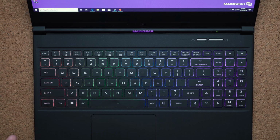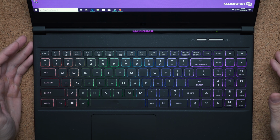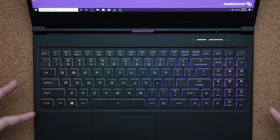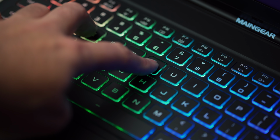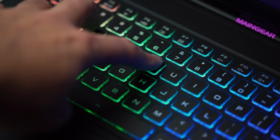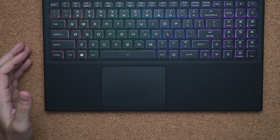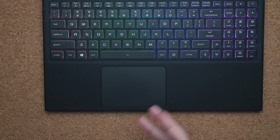This keyboard is very familiar. You guys probably have seen it on a lot of MSI laptops, the ones that partner with SteelSeries. Same sort of layout. You have the numpad on the right-hand side. Doesn't feel cramped. Rubberized keys, so it feels nice and smooth. Good key travel, so there's nice force when you're clicking on it. Touchpad is a little small. It's fairly accurate. It is using Windows Precision drivers, but it's not the best touchpad I used. But again, this is a gaming laptop, so I imagine most people will be connecting a mouse.